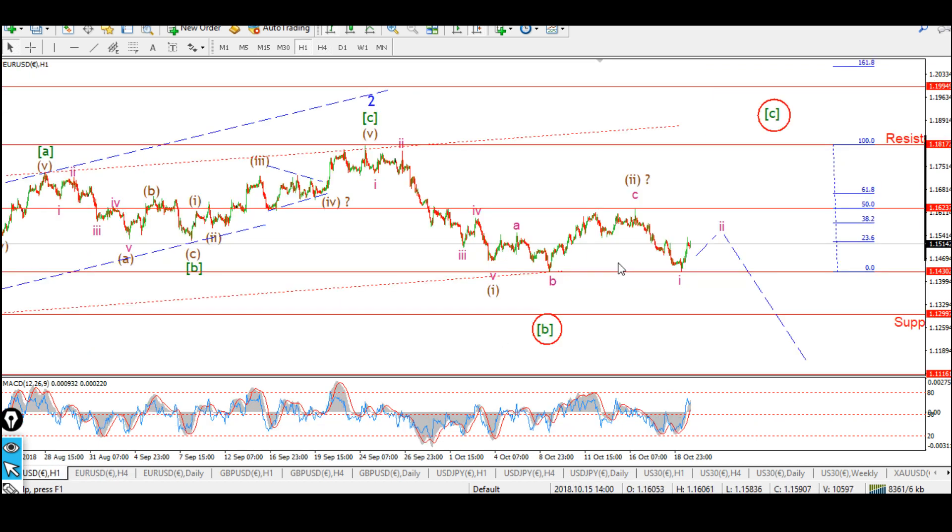Here is the hourly chart for Euro. I'm counting the wave two high — I'm counting five waves down in wave one, and a possibly expanded flat wave two. The reason I think this could be an expanded flat is because this little move in here looks to be in a three-wave flat rather than a five-wave move, because we have a little overlap there between this interim low and that interim high. So it kind of rules out an ending diagonal — I would more favor the expanded flat wave two, especially since we have a pretty decent five-wave pattern here.